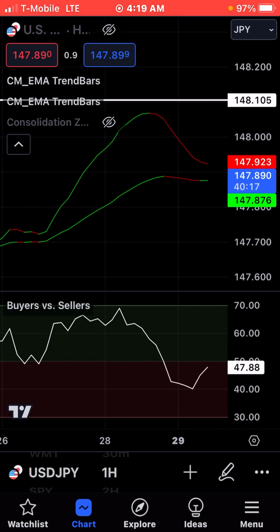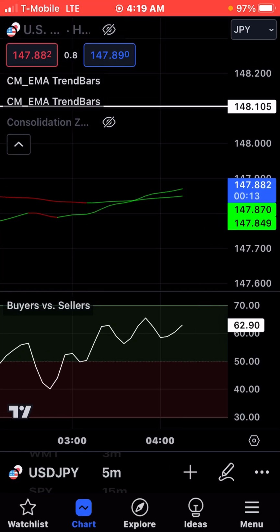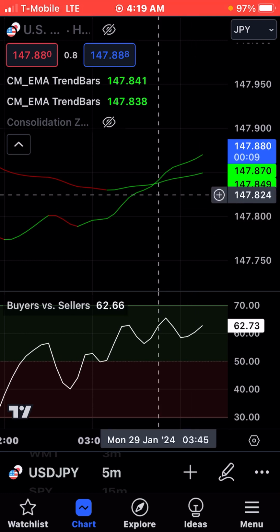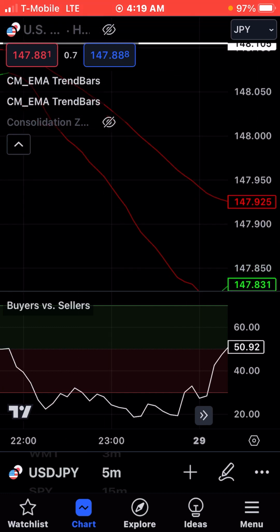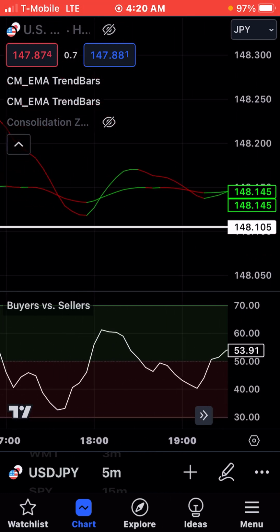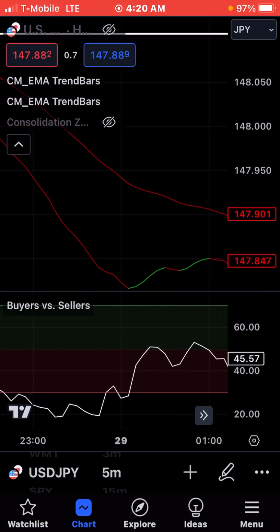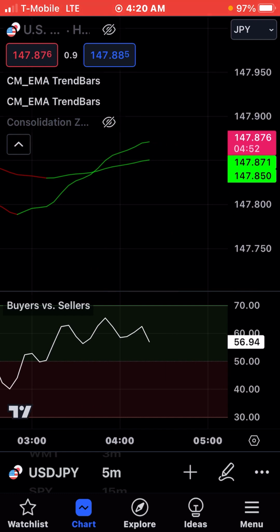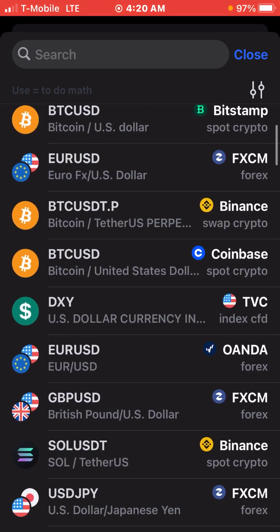So let's just look at it on the 5-minute here and see if there were any good entry points when you zoom in on it. You see an entry point right here. And you see one here. So there's brief ones. So Japan Yen right now is not a good example of doing a trade because it looks like it might be going into a downtrend. Let's go look at another one.